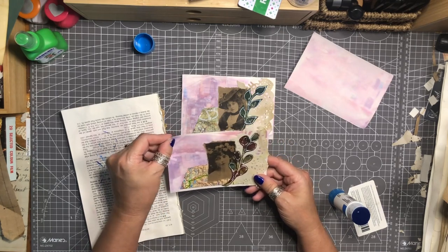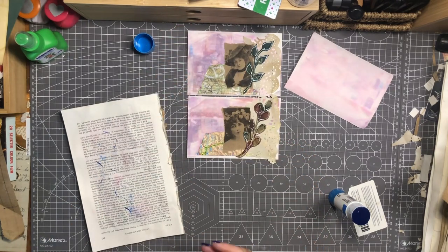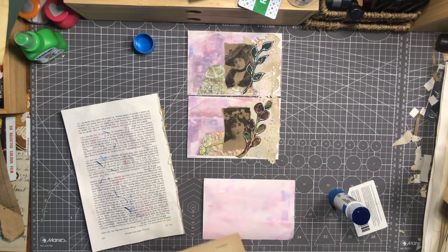There you go, there's two pockets knocked out in no time flat. We'll do something a bit different on the third one, or find something else from the scrap drawer to use in that. But I'll still use one of these pretty ladies. And yeah, just some different papers, after I've fossicked around a bit and found something I like.